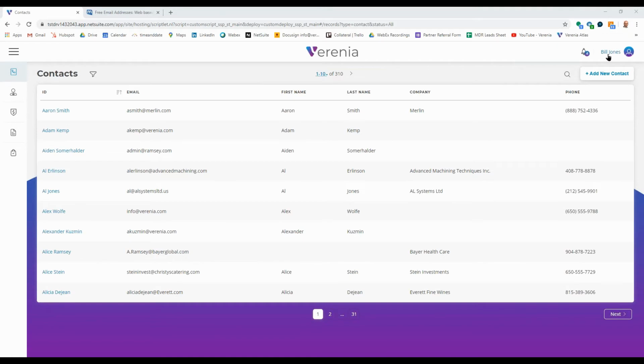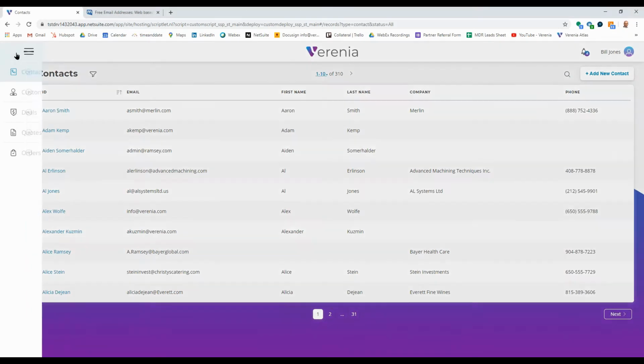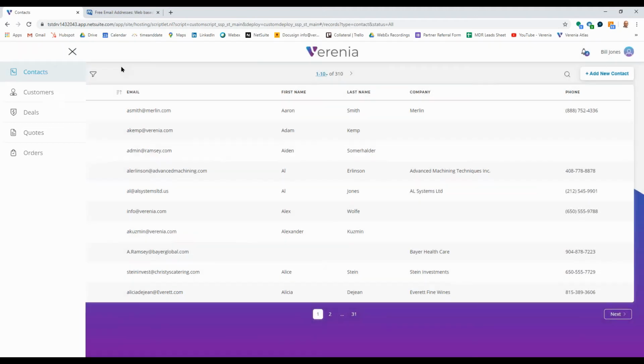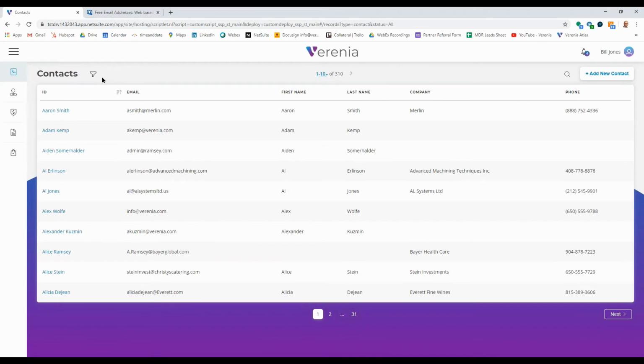So I manage myself here, notifications up on the right where you would expect. I've got a search function that's going to show up here in any of our screens. We have a menu, a very simplified menu, and the focus here is really on CRM related objects: contacts, customers, opportunities, quotes, and orders. Really what that sales or customer service person needs in their day-to-day to function and use a configurator.